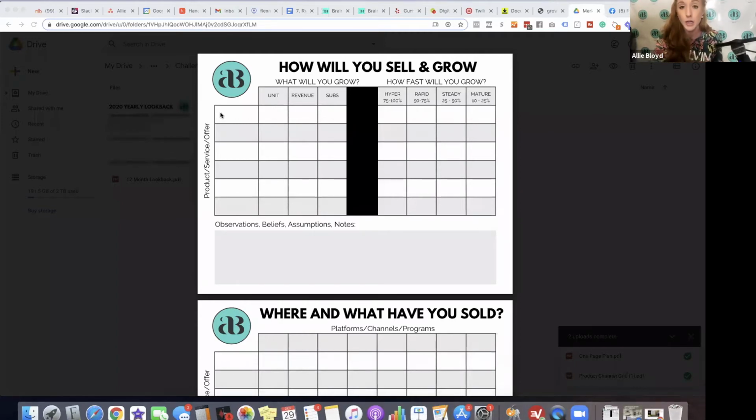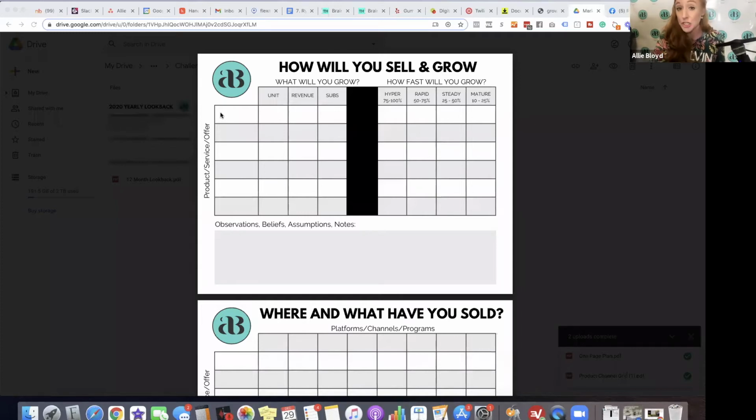If this is a brand new product or service, well, hyper growth, that's really what you're going to be doing, because 0 to anything is more than 100%. So just go ahead and put a quick check mark anywhere that you absolutely know the answers. And if you need to go back and fill that in later, then that's what you can do.